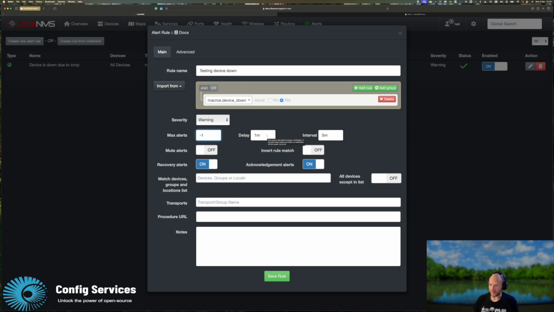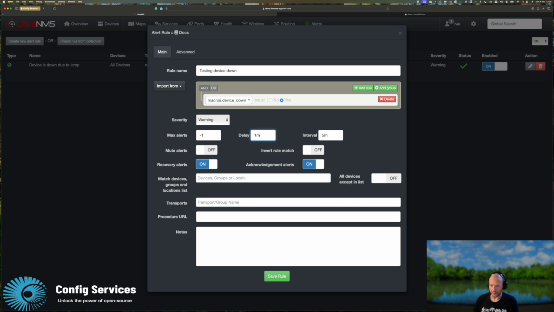Delay, this is a timer, same with interval, and you've got these shorthand M standing for minutes, H for hours, etc. Or it's in seconds anyway, so you can actually just convert this straight to 60 seconds. Now what the delay is, it's how soon after the alert is triggered do we then send an actual notification out to the users. So if we detect that this device is down and we set the delay to 1 minute, then we're only going to trigger an actual notification 1 minute after the alert has been detected. You can change that to any value you want.